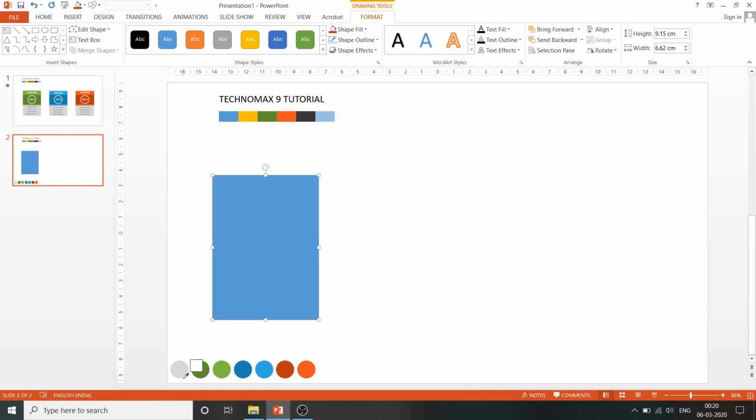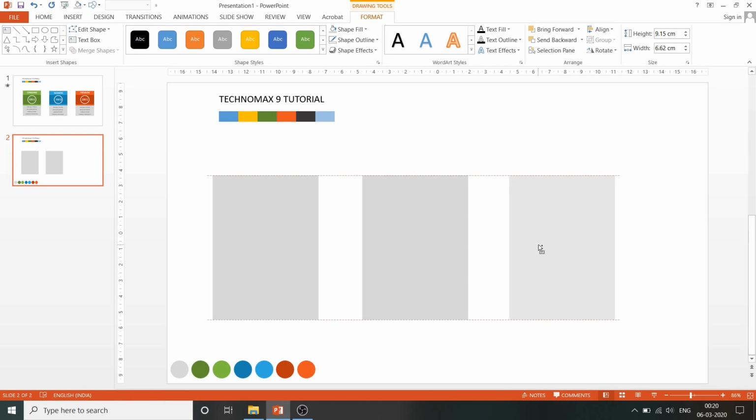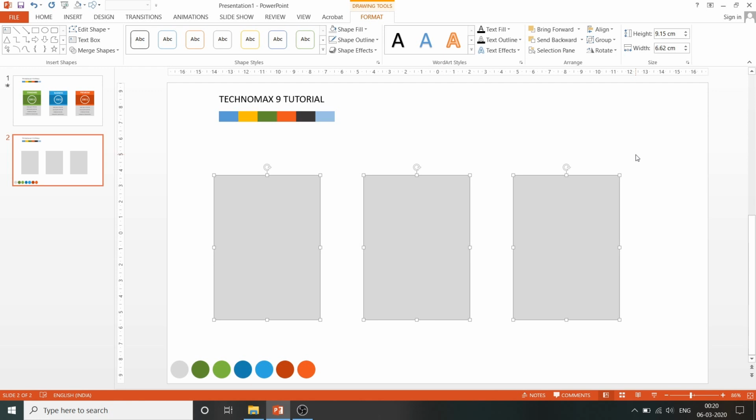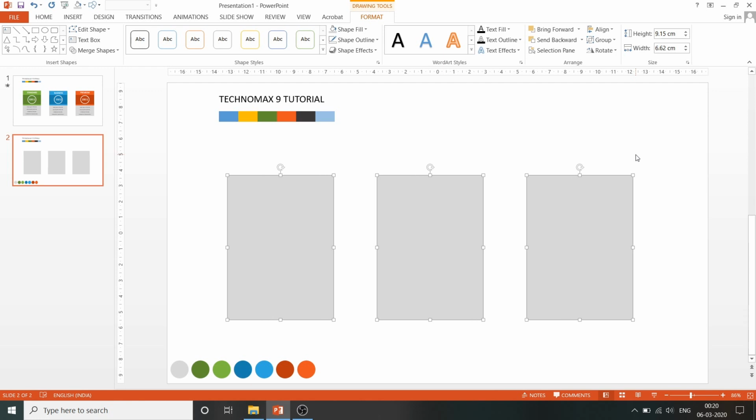I'm gonna use this color. Then I'm gonna duplicate it by pressing Ctrl key on my keyboard and dragging it with my mouse. So I want to center them right in the middle. I'm gonna use the arrow key on my keyboard.